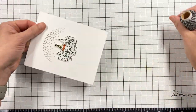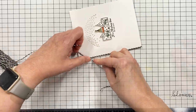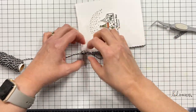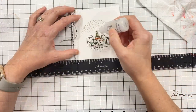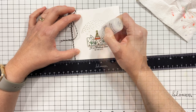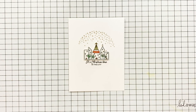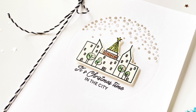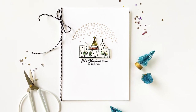I was looking at this and thinking it just needs a little something. So I grabbed one of my favorite embellishments — simple black and white baker's twine that coordinates with just about anything. I used my cross-lock tweezers, those EK Success ones that grip without you having to hold on — kind of like my extra helper in the studio. Then I added some Stickles glitter glue, and to me this just took the card all the way to the next level. I was so pleased and so glad I did that extra step. And then I sat on my hands because now it's perfect.